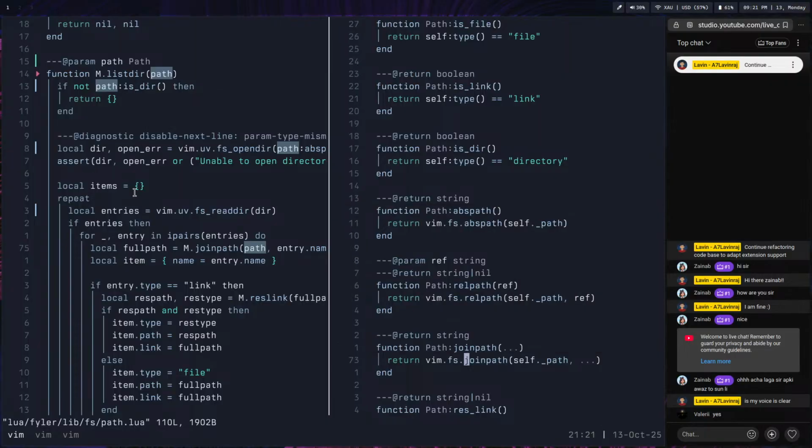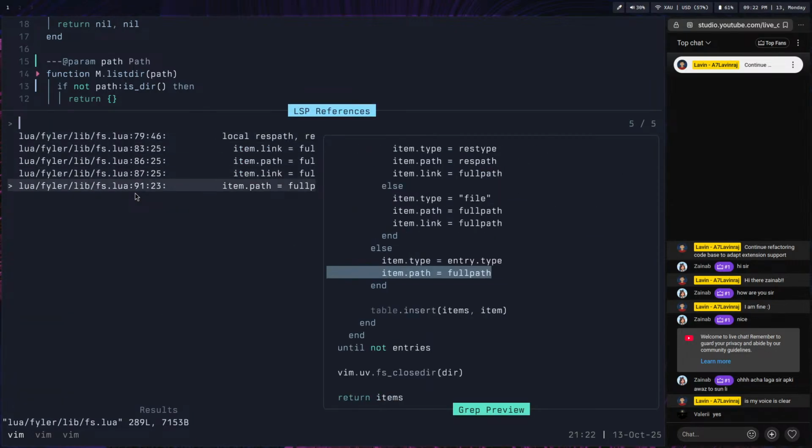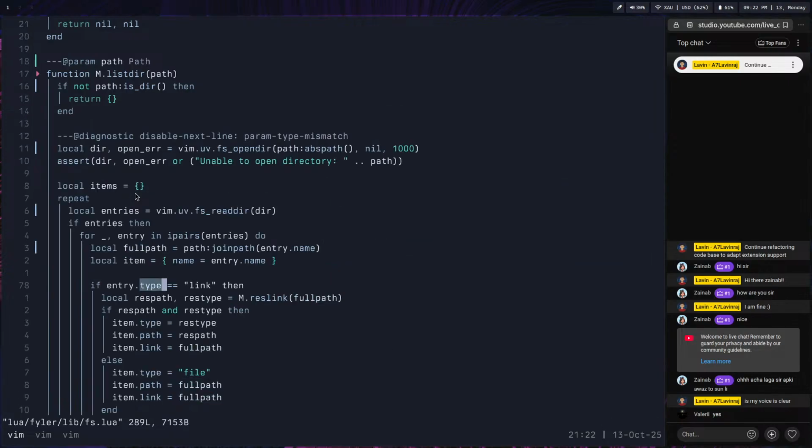Yeah, obviously. So instead of this, we can have a path with a join path like this thing. Much cleaner. What do you guys think? Nice. And where we are using this thing? Yeah, so many places. Literally so many places.